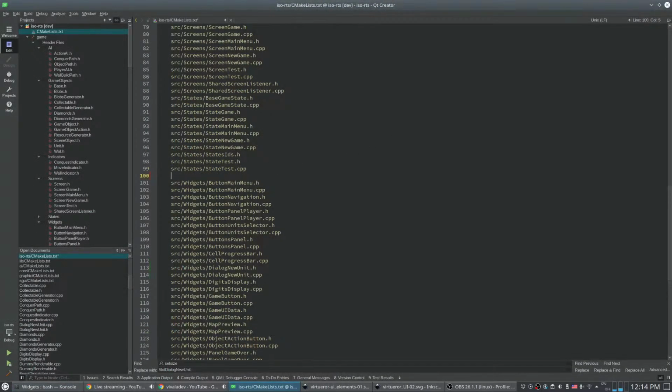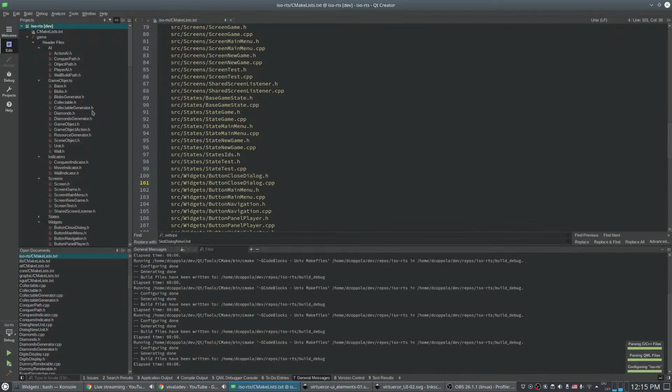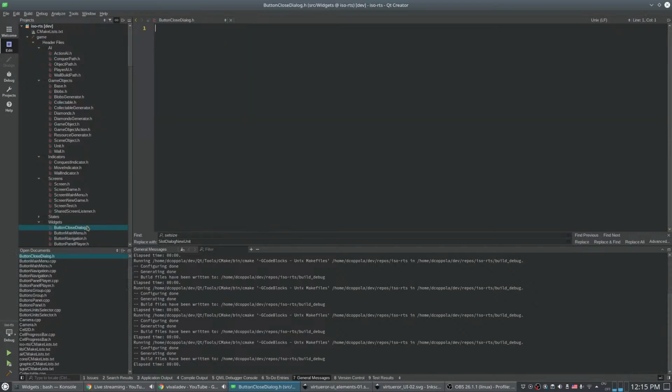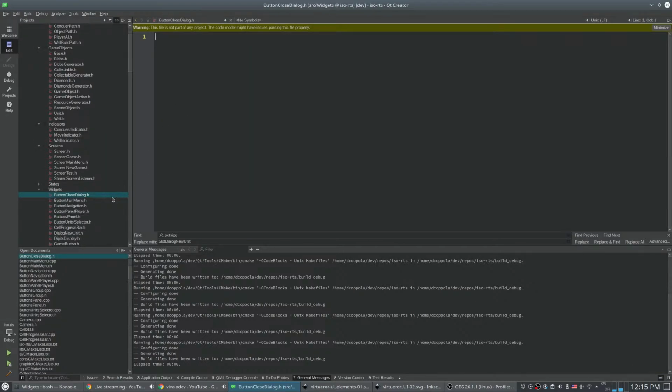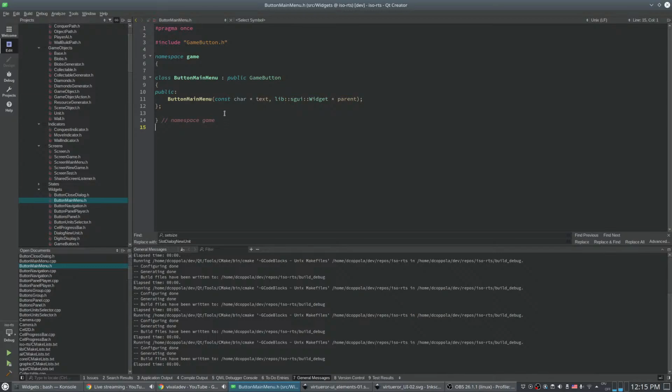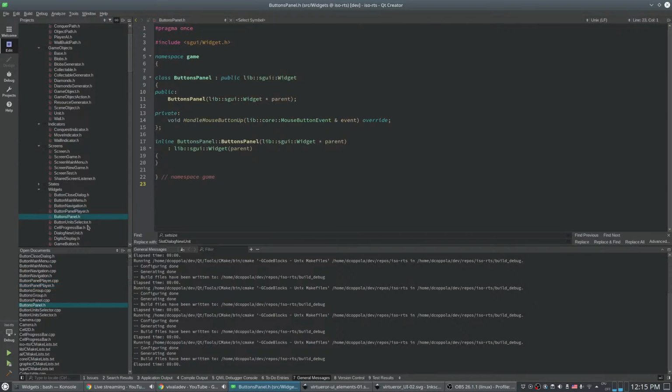Button.cpp. Okay, let's see. I cannot use the game button for these, so I have to go and copy stuff from the game button.